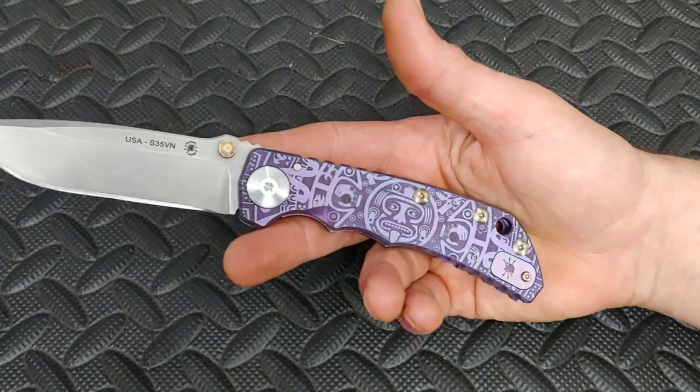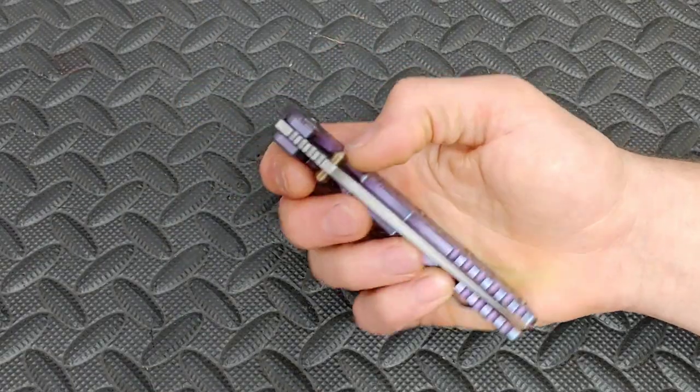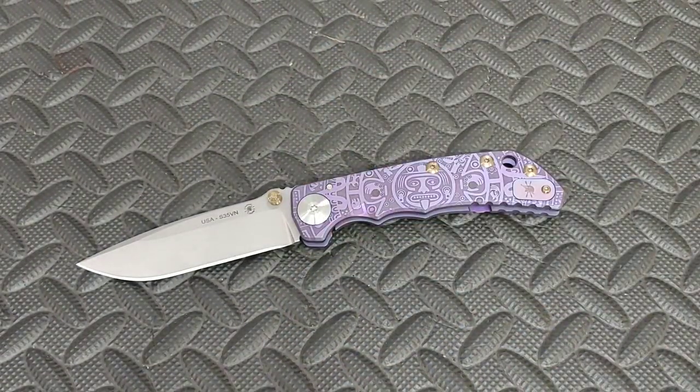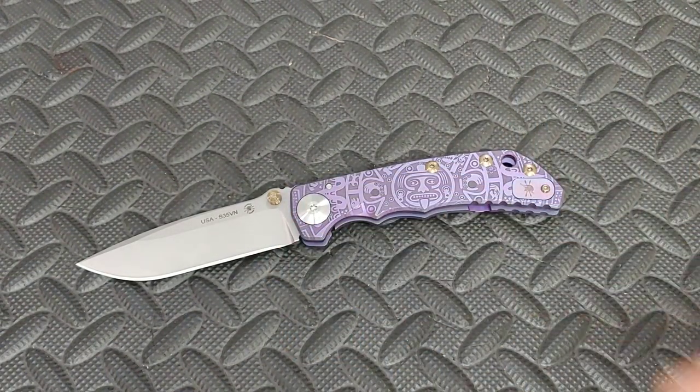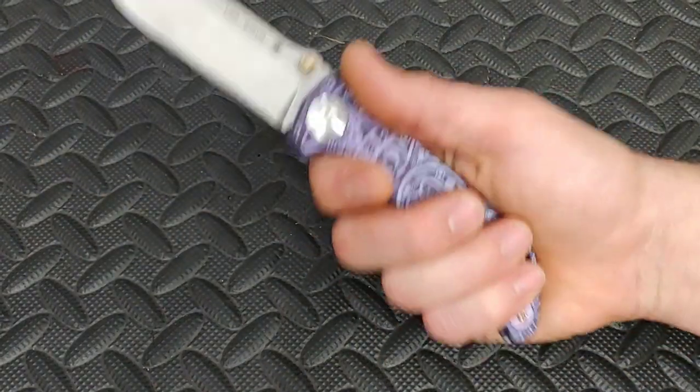I was a little nervous at first, like wondering, man, I don't want to scratch this thing. But then I thought about it, I'm not giving this thing away, and I'm not selling it. I love this thing. Why would I not want this thing to get worked with and get used and become mine? And it becomes mine by putting a new edge on it, putting my edge on there, putting my scratches on there. And I love that.